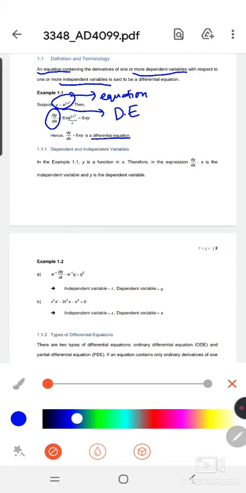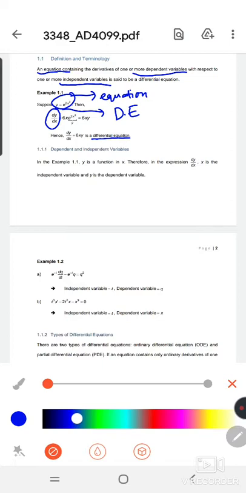One more thing, don't say dy over dx. For the derivative, we just call it dy dx. So it means that if you differentiate y, you will get 6x e^(2x^3), which equals 6xy. Hence dy dx equals 6xy is a differential equation. So this is the first part of differential equation. First, you must know the meaning of differential equation.